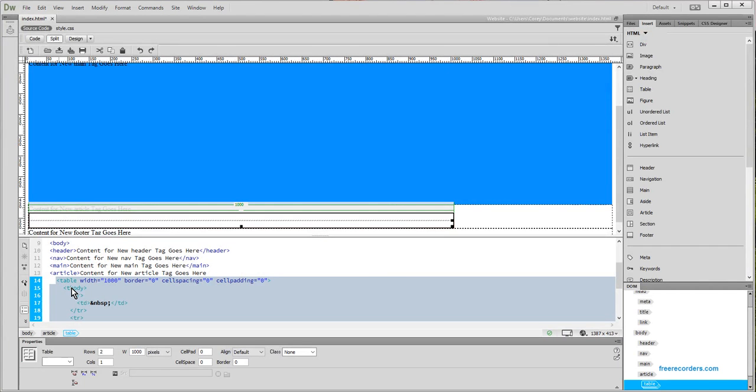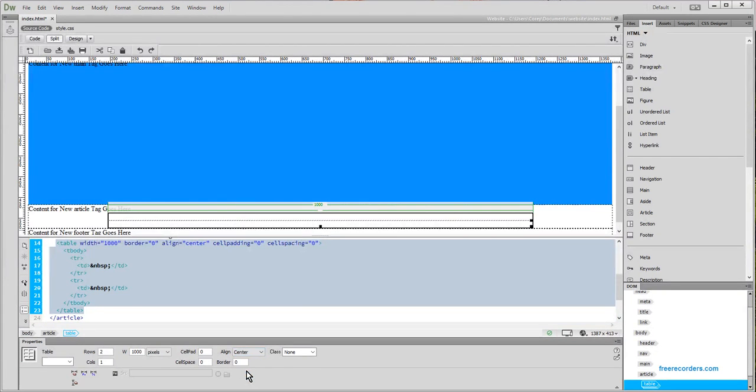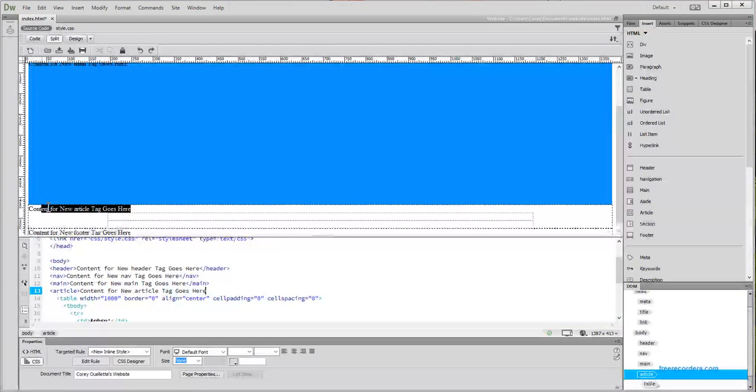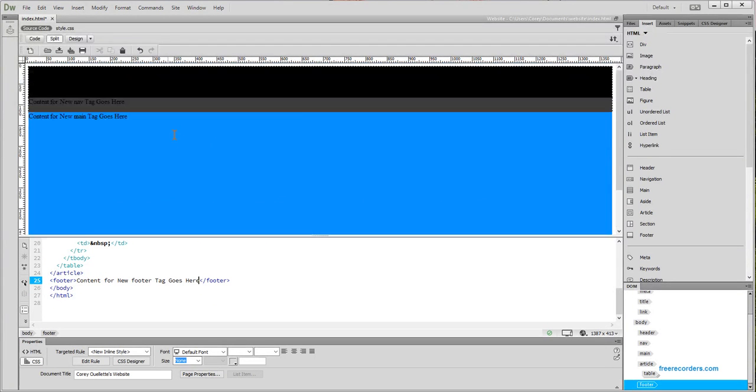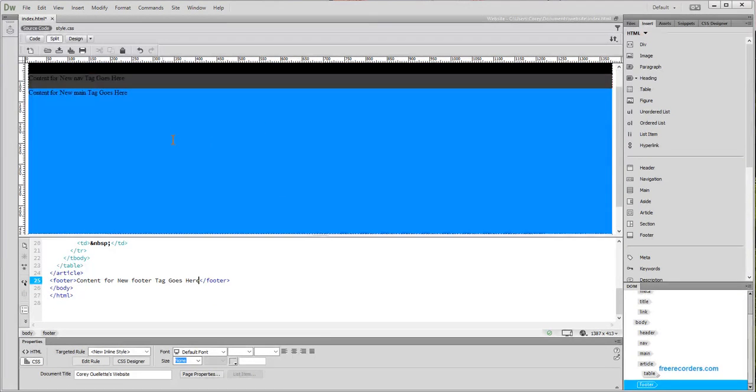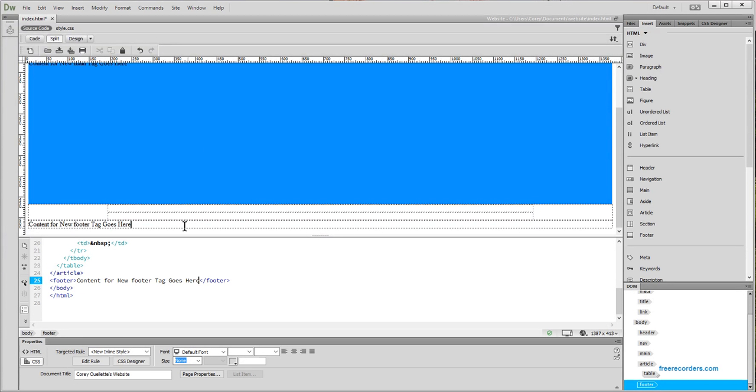By default, it'll always align left, which isn't what we're looking for. Many sites these days aren't aligned left, they are aligned center. So to align that, all we have to do is select center, and we'll just delete that text. And now you can see, although all of these elements are 100% width, this one is bound by this specific section.